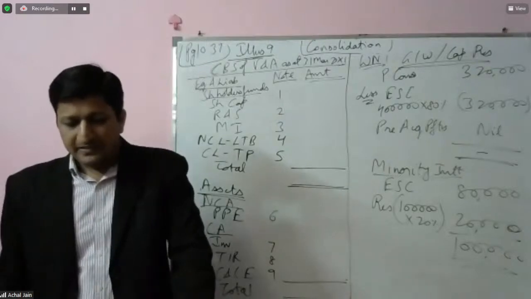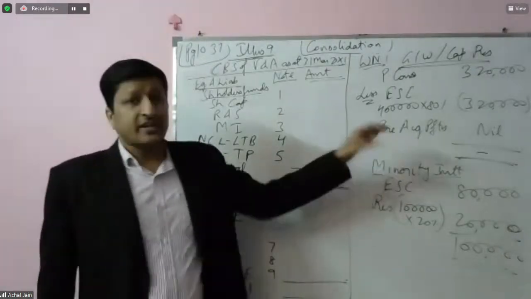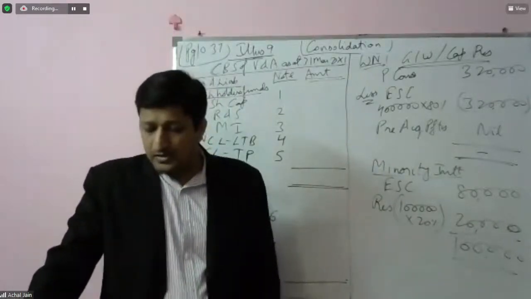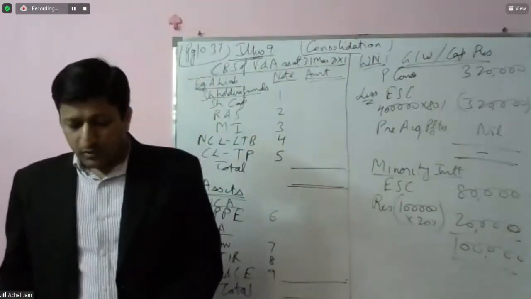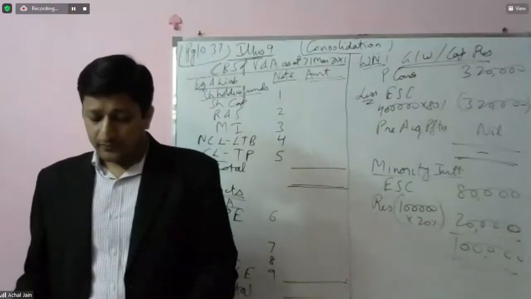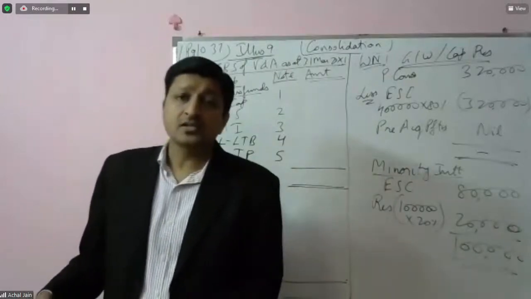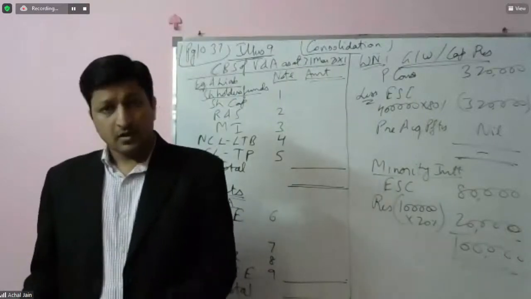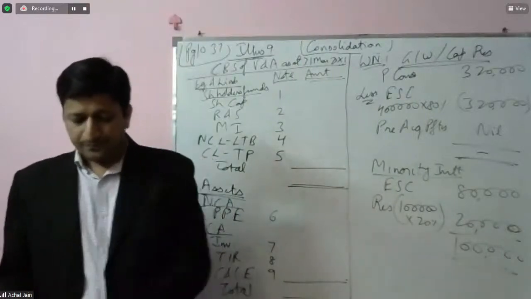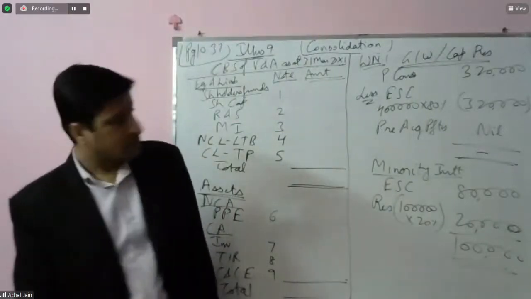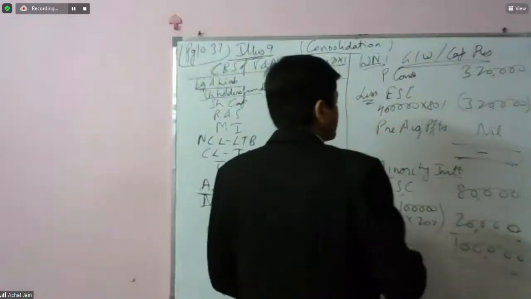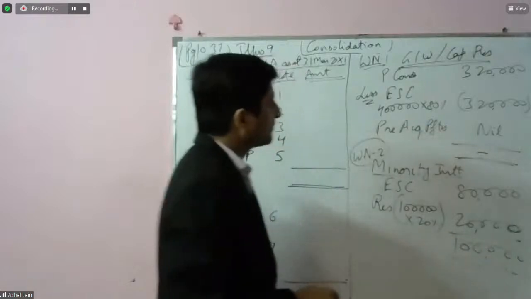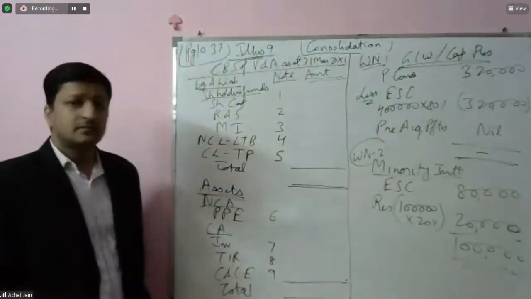Now, I think we have checked goodwill or capital reserve. We have also computed minority interest. Now we can go to notes to accounts one by one, and we can just start closing all of those notes to accounts one by one. Correct? Okay, so let's go to notes to accounts. And say this is working note.